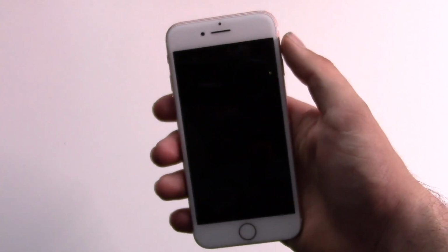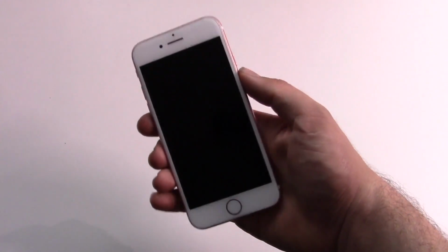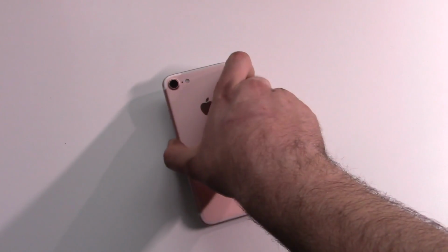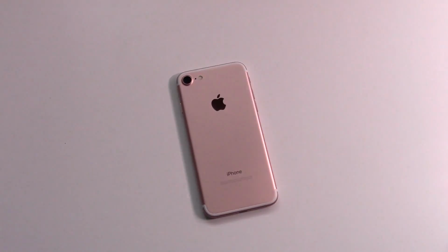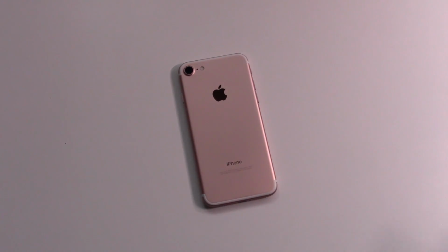I haven't tested it yet, obviously, just because I don't intentionally throw my phone in the water. But the phone is now water resistant, so that is really nice. You shouldn't have to worry about using your phone in the rain or something like that. If you drop it in the toilet, again, like I said, it's probably not a big deal. You may have to disinfect it, but other than that, the phone should be okay. So that is another feature that one may find worthwhile as a reason to get this phone.